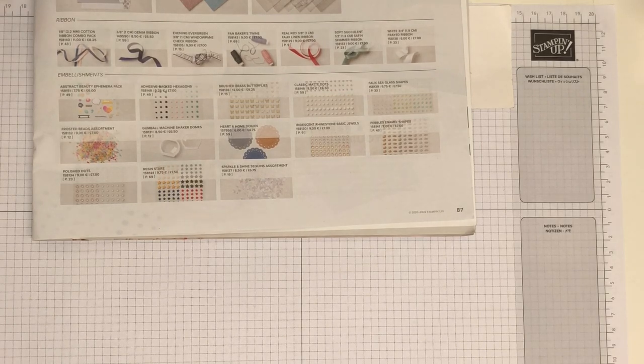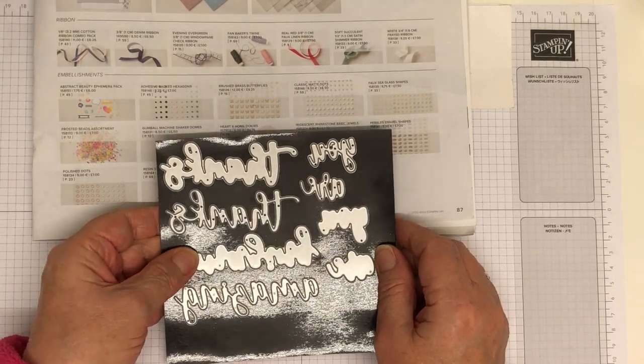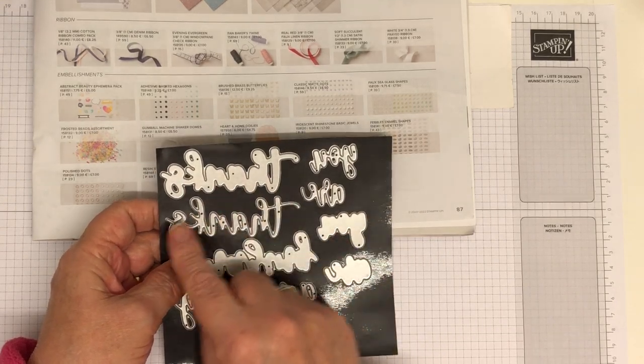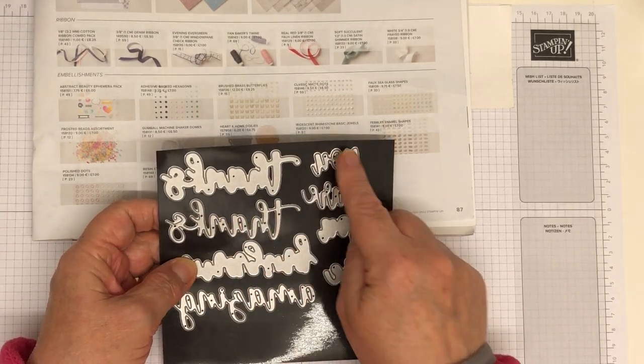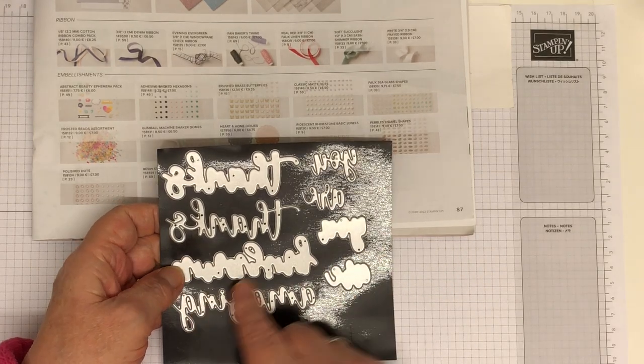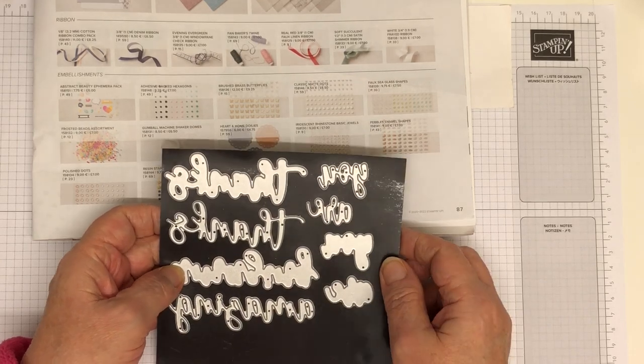And then we had a few more products. Before I get to the embellishments, I did buy a set of dies. These are called the Amazing Thanks dies. So there's an outline and a word saying thanks, and then you, and then are, and an amazing. So you can do you are amazing, thanks, or thank you.